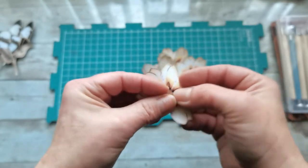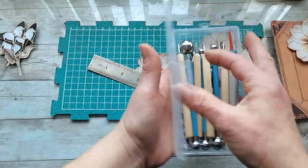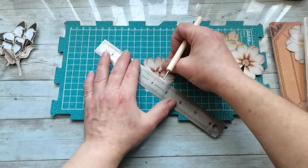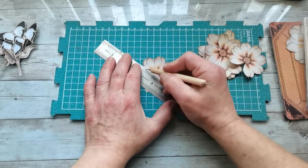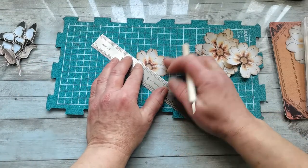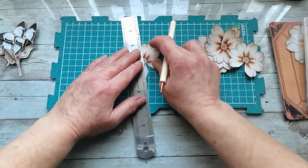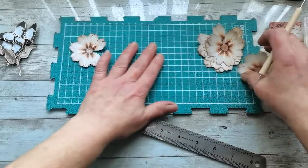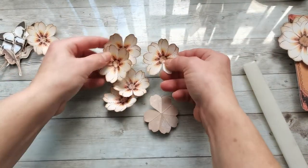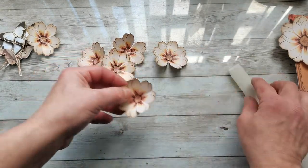So you can just fold it, or if you want to have it exact, you will need a ruler and some ball embossing tool, any kind of embossing tool. You will take your ruler, and with that embossing tool, you're gonna score these dotted lines and then fold. So I'm gonna do it with all of these flowers. I do have all flowers folded. I also use a bone folder and burnish all these folds to make sure that the paper will be flexible.